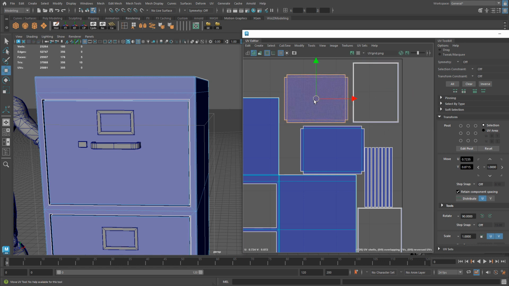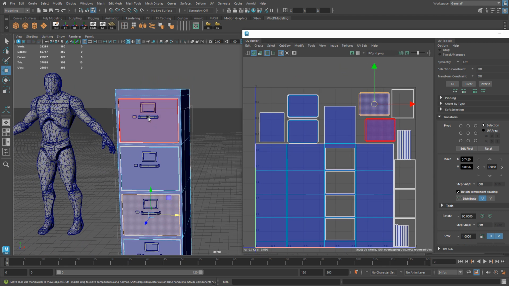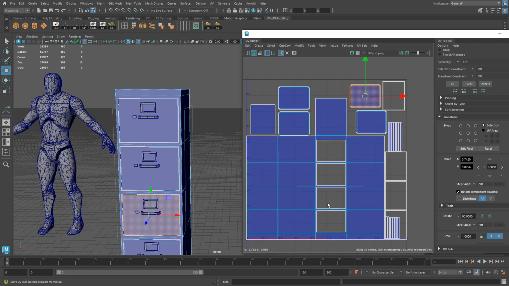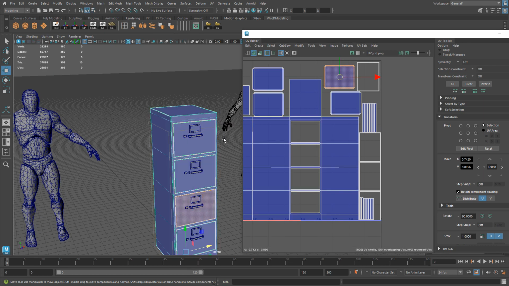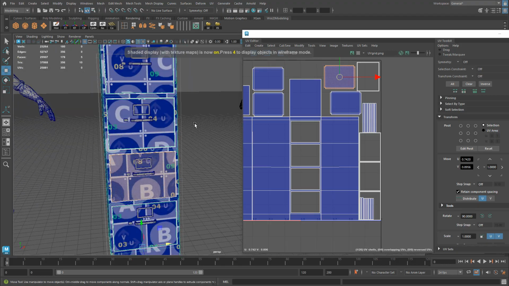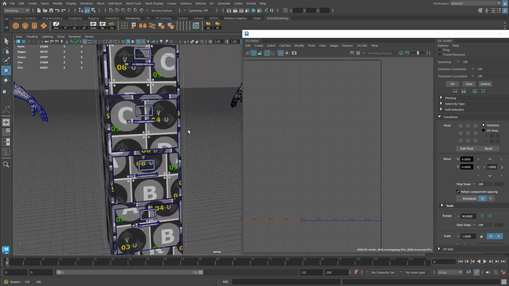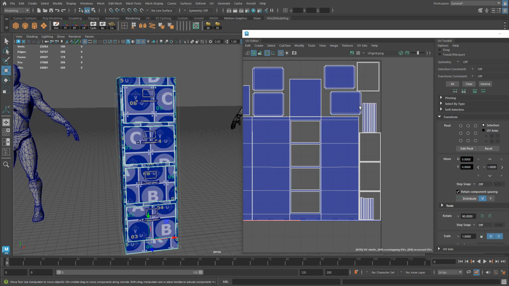And because eventually I will have additional UV objects such as the handle and the label, you will need to go in here. I have enough space to stick them in there, either in this empty space or maybe somewhere in the corner. And then if I need to check, I can hit 6 for texture view and just look at the object and see. So as far as UV in this file cabinet, it is done.